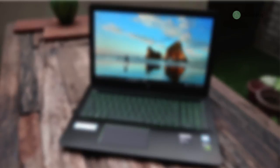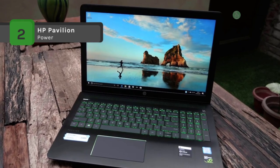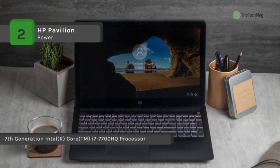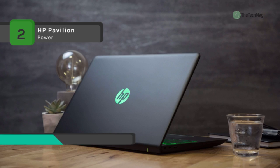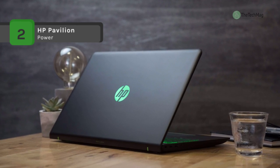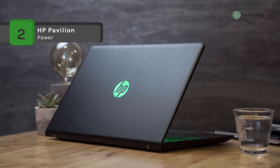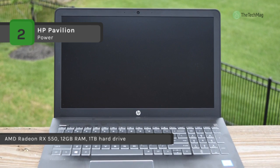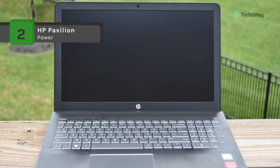The HP Pavilion Power comes with a 7th generation Intel Core i7-7700HQ processor, quad-core, 2.8GHz up to 3.8GHz, which gives you dominant performance and keeps up with your multitasking demands. You can experience the power of discrete graphics featuring Polaris architecture and DirectX 12 performance with AMD Radeon RX 550 with 2GB GDDR5 dedicated graphics and 8134MB total graphics memory, which will increase the power and stability of the gaming experience.